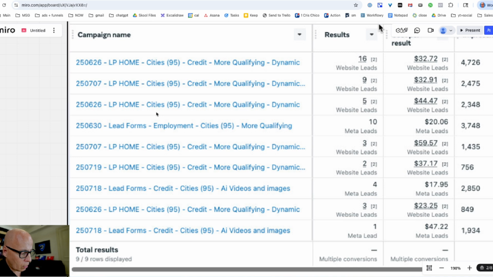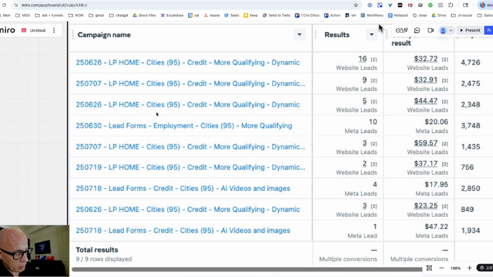Now, in these campaigns, you'll notice that we have some here that say LP. So what does LP mean? LP means landing page. So this is a landing page campaign. Lead forms, in case you're not familiar, Facebook has a way that allows you to collect the data from clients that are interested in your services by submitting what's called a lead form, and that's Facebook's own internal collection system for collecting customer information. The other ones are landing pages. So in general, right now we're running both lead forms and landing pages.